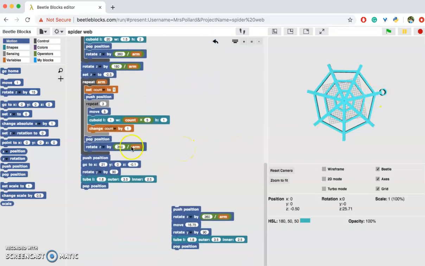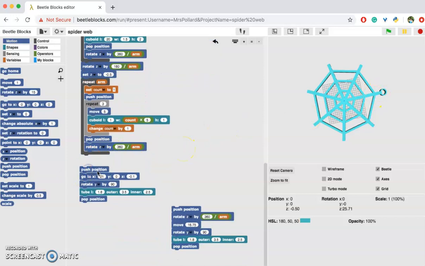This right here, these 5 blocks, again I used my push position. I went to the spot on the x-axis. This is out 20 plus a little bit. And I moved it down because my tube is only 1.8 millimeters, so that's a 2.2 millimeters difference, so I needed to move down in the Z direction. I rotated by 90 so that my tube would be facing up, and I liked my outer dimensions of 3.5 and my inner dimensions of 2.5.